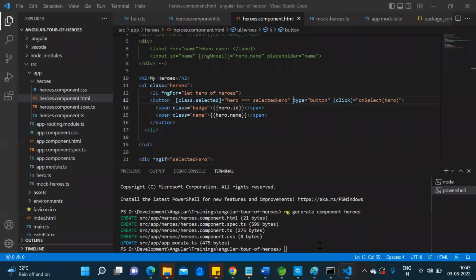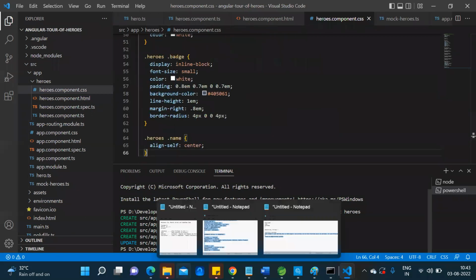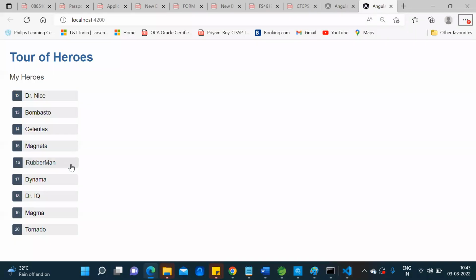Let me try to understand in detail. Now go back and reload and refresh. See, this is nicely looking because we added CSS in a better way.